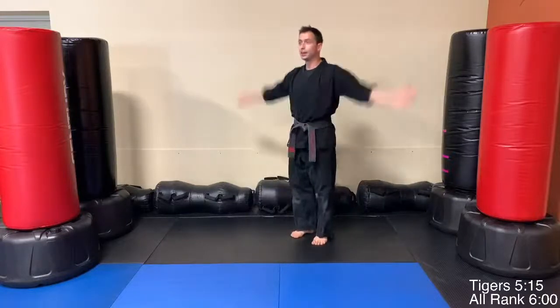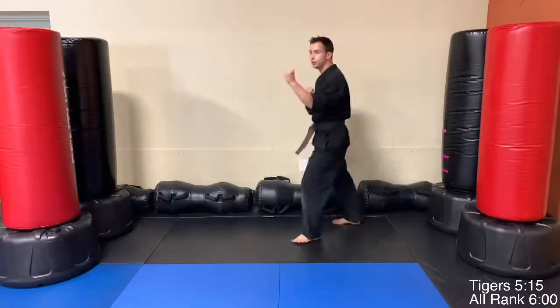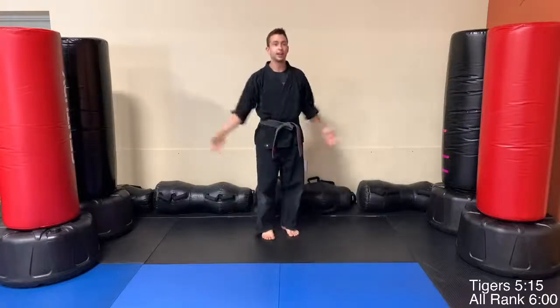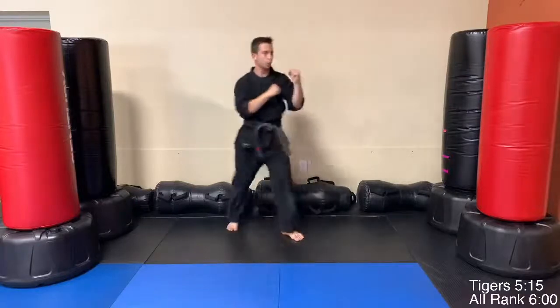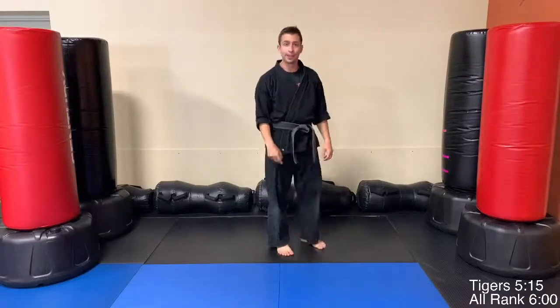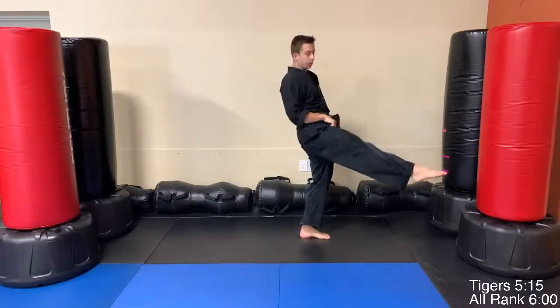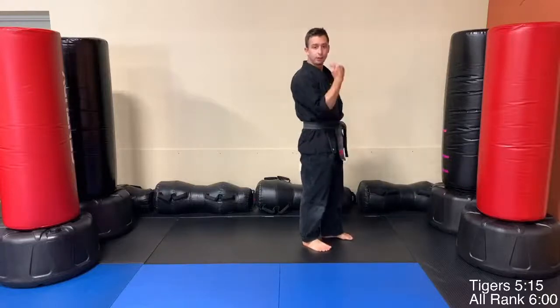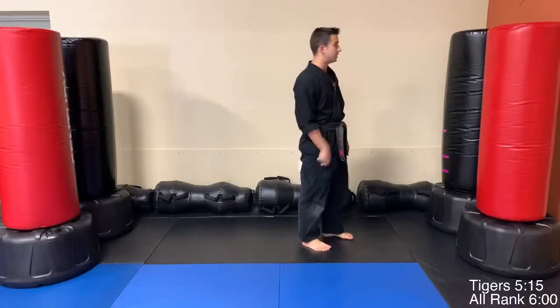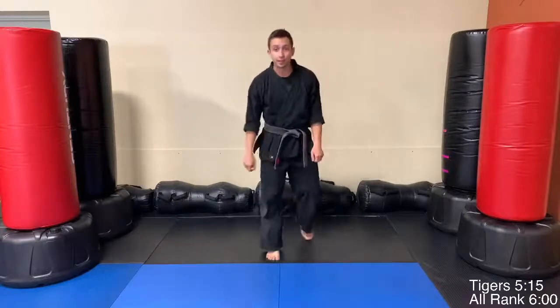To the other side, all the way to the hooks on the shoulders, and go. Excellent. Again, ready? Hands up, make the hooks, drop them down, and go. Whew, there we are. Remember with a front kick, you want to hit with the bottom of the foot. If I point my toes forward, I hope you can see that, I would end up hitting with my toes. That's not good. I want to point them back towards me or point them up to the ceiling. That way, the ball of my foot, the bottom of my foot can hit it, okay?